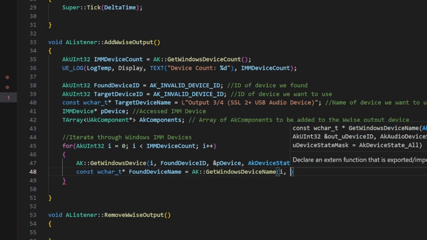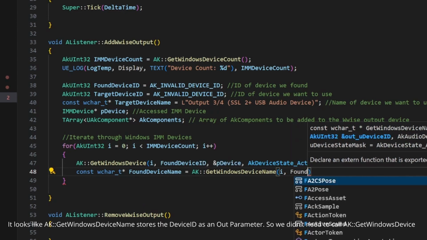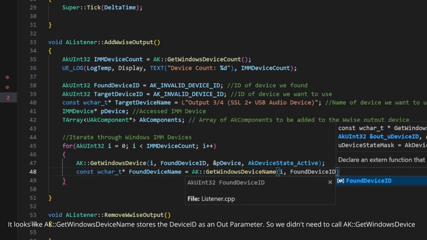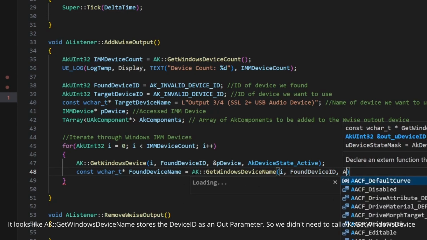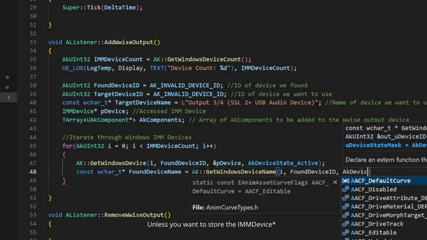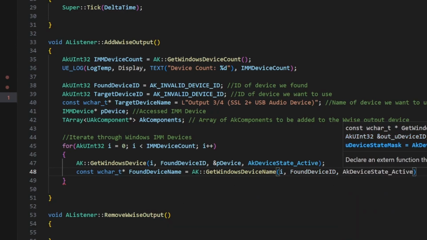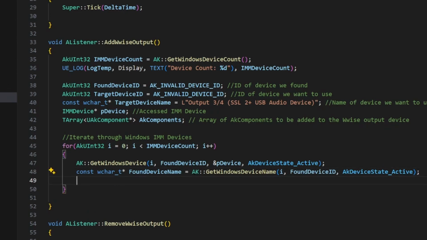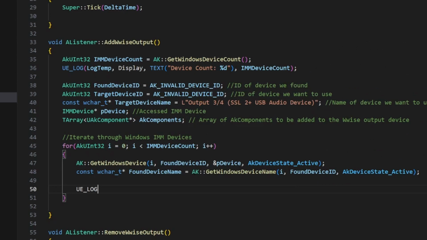And again, it's at the position of I. The device that we want to get the name of, well, that's the one that we just found using this. So that would be found device ID. And again, it should just be ones that are active.